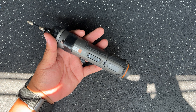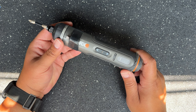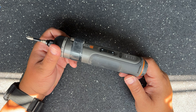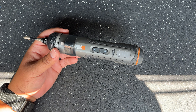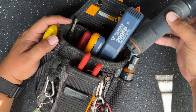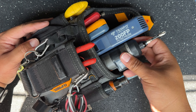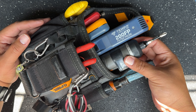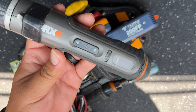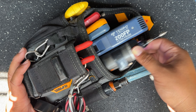They do sell other cordless screwdrivers — Bosch has a pretty good one — but this Worx model is a little bit smaller than the Bosch. If it gets bigger and bigger it kind of becomes useless for what I think it should be used for. The fact that it's compact — I can put it right in my tool pouch here — it fits fine with no issues whatsoever. If it were any bigger, there'd be no real point; I'd just carry my 12-volt around. At this size, you get this much torque, this much battery life, and a little light right here — it's just perfect.